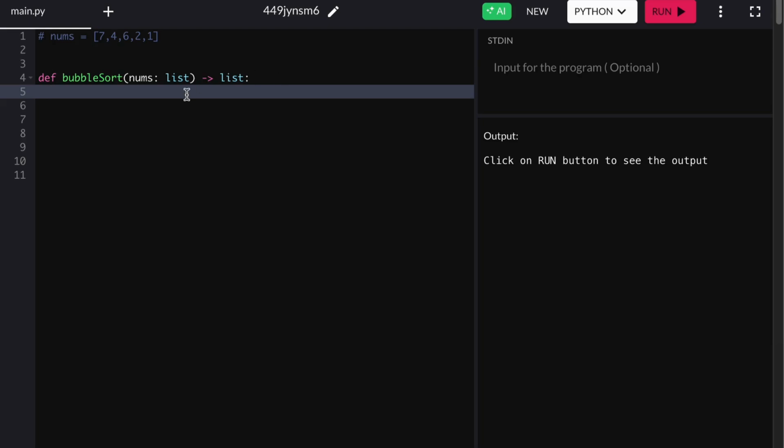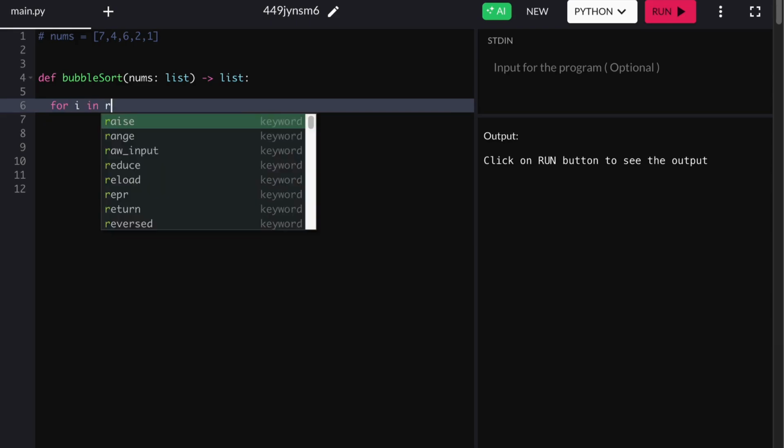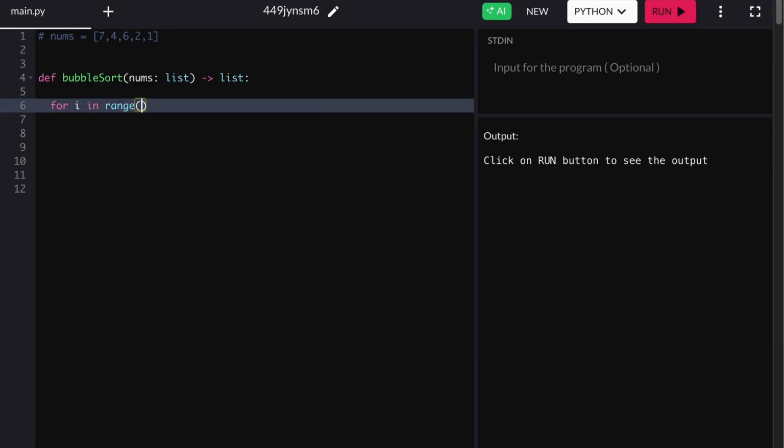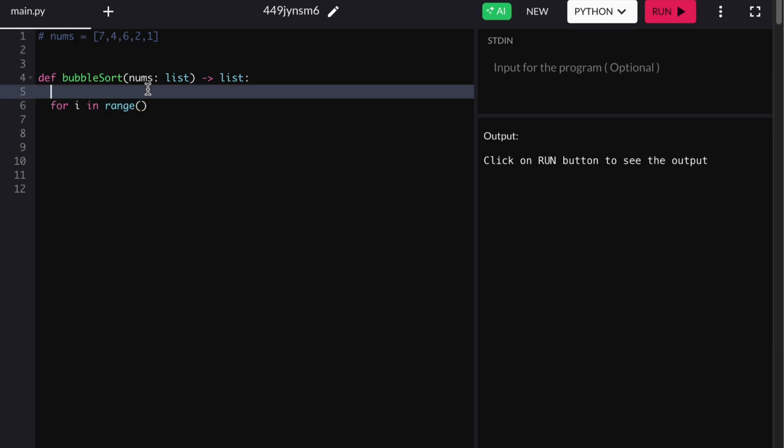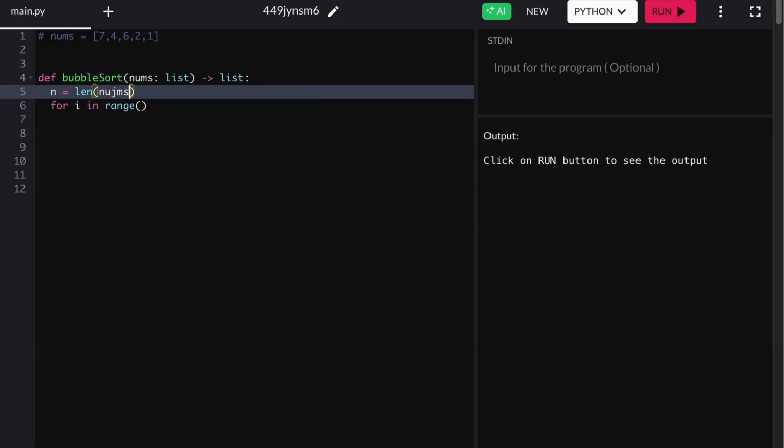Okay, so we'll take one outer loop. For i in range of, first let's get the length of the nums array.